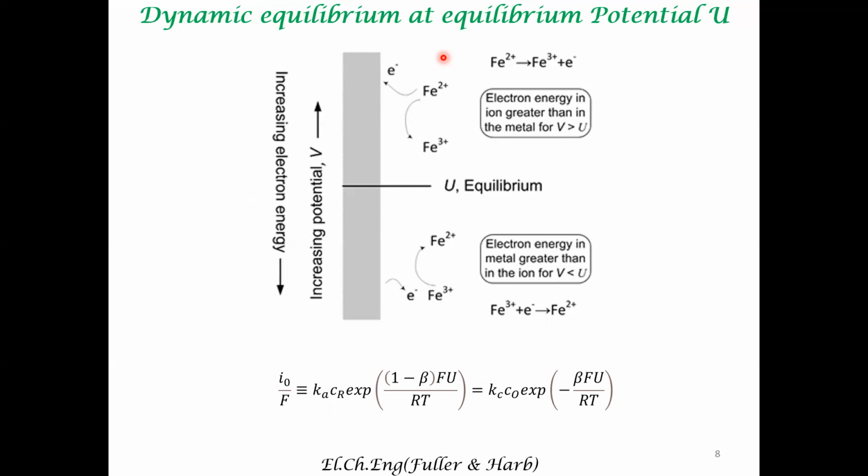So even though the net rate is zero, there is always transfer of ions between this species and that species. That is always occurring. All right, we are going to call this the exchange current density. What is the significance of exchange current density? In a way, exchange current density is indicative of the electrocatalytic processes occurring at that single electrode electrolyte interface.